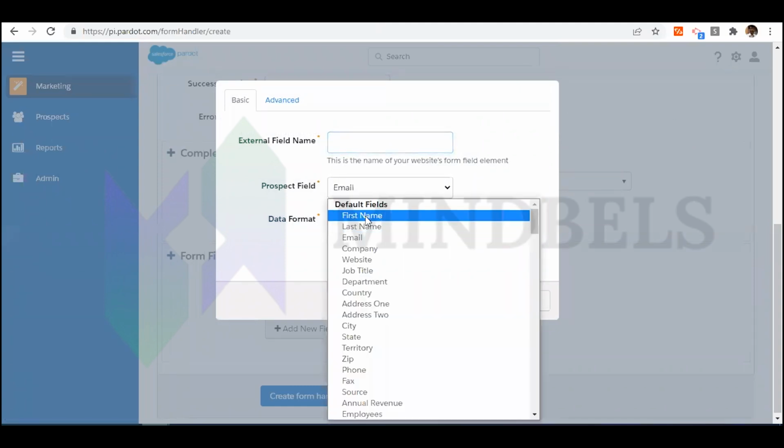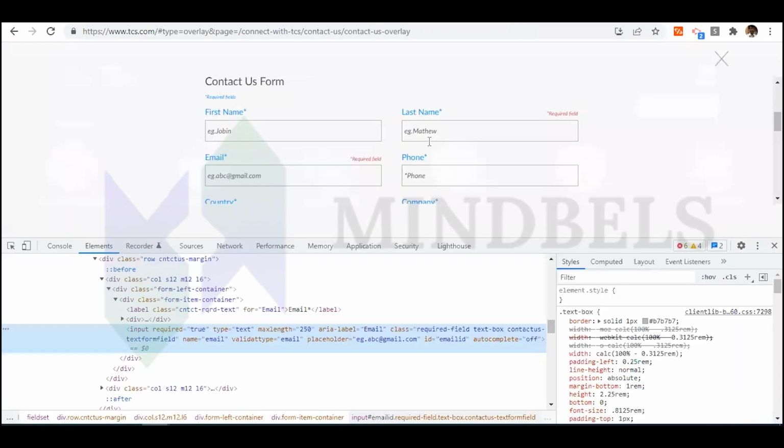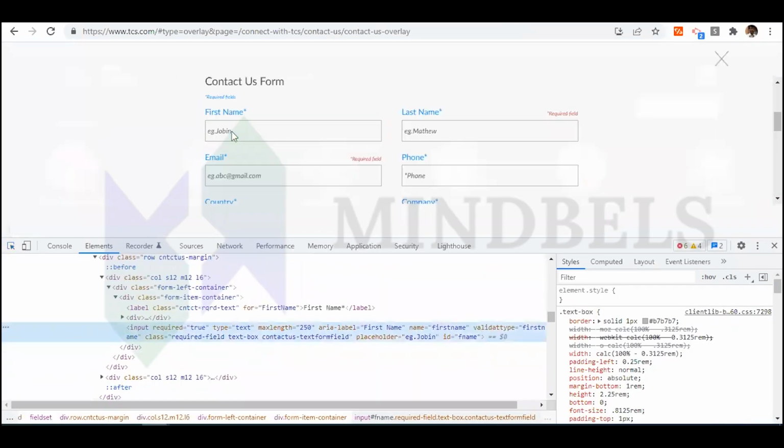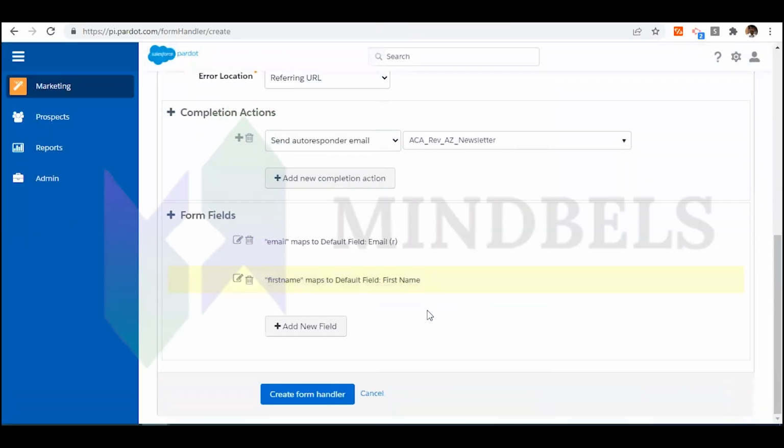If you are going to add first name, come to the form, right click on the first name field, and copy the name, first name. Just add it here. If you want this as a required field, make it required, otherwise uncheck it and save changes.